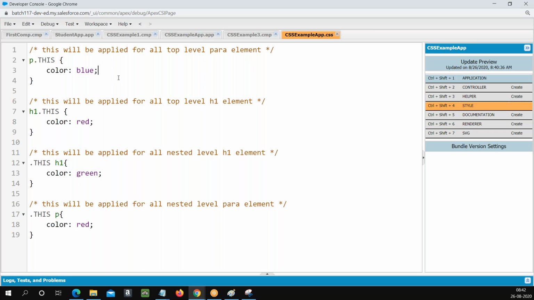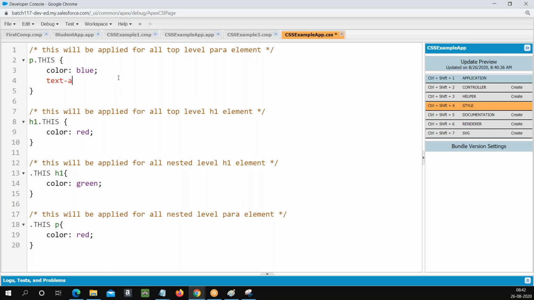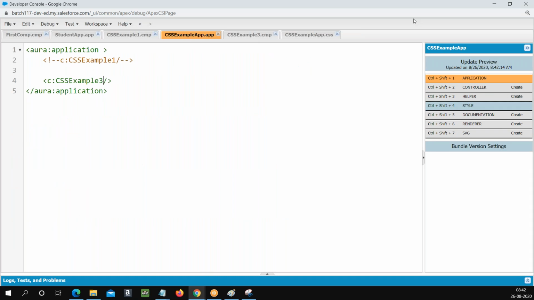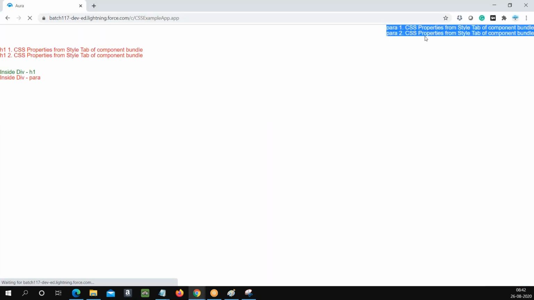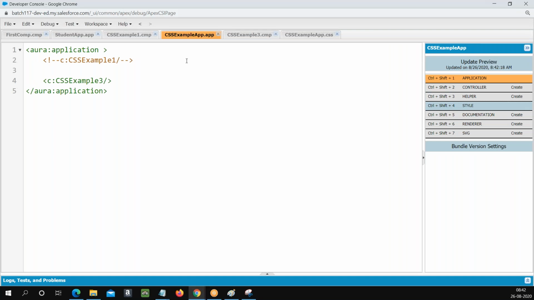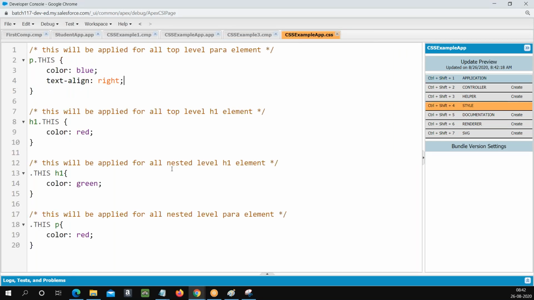So here I would say text align right. Okay, I say text align right. You see here, isn't it? And I'd say text align left or center. Then you'll see accordingly the element will be arranged. Got me? So just go through some of the basic CSS properties, then try to play around with the help of this. Try to apply all the box properties in your example and try it, and let me know if you find any issues.